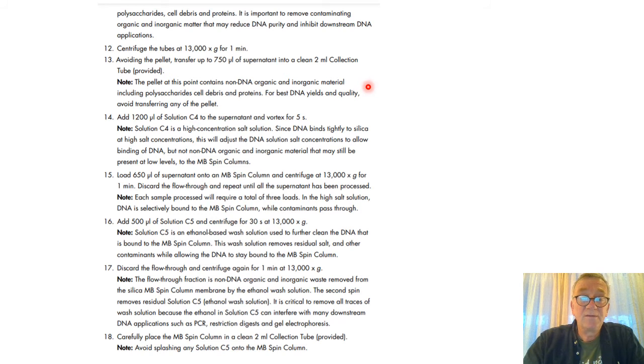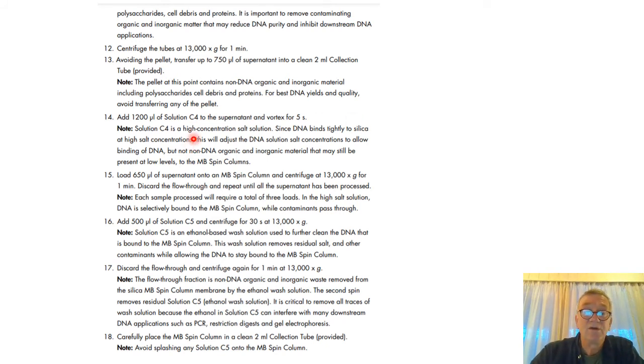And here there is some explanation of what is in this pellet. As you see, some inorganic and organic material and so on. We don't want that in our DNA samples. Next step is to add 1200 microliter of C4 solution, vortex, and now it is prepared for adding into the centrifugation column.